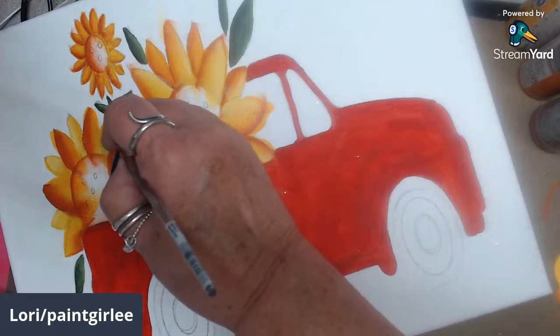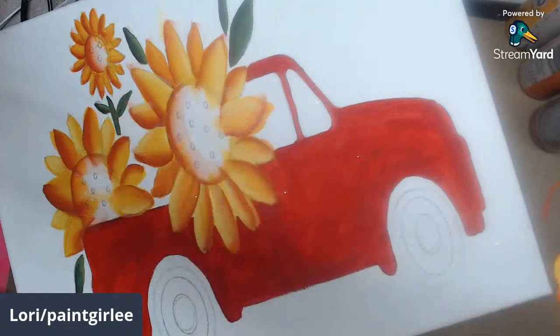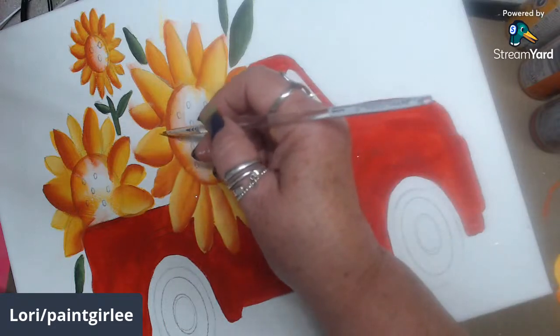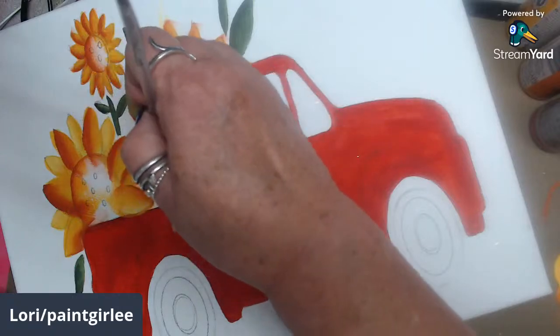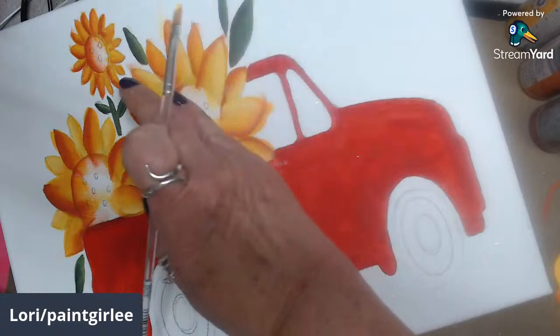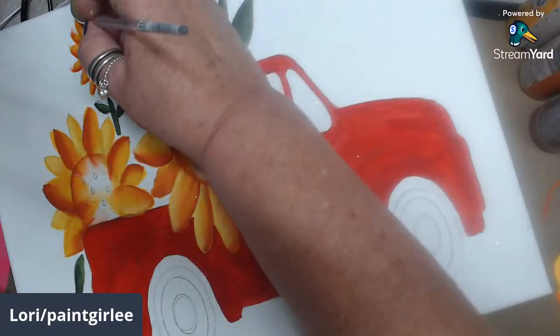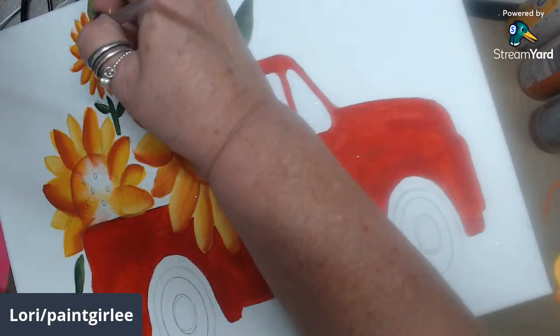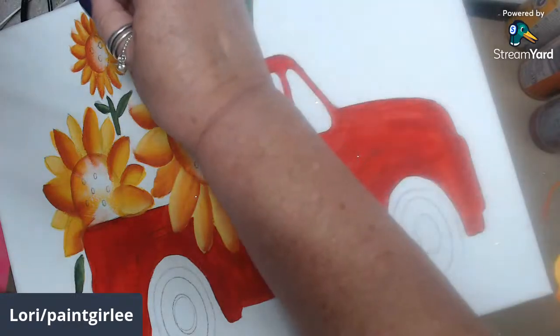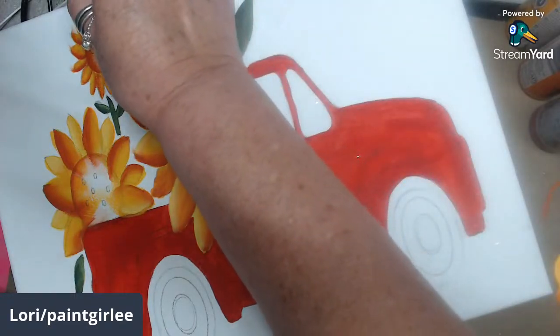Let's see, this one can be a little lighter. And of course, you can go on for hours, right? I see a little bit of my white canvas in there, so I'm just going to tap in some of that light color. And I'm just going to add some up here. This little flower up here is not so much a focal point.